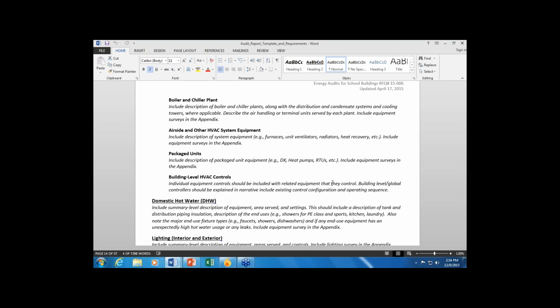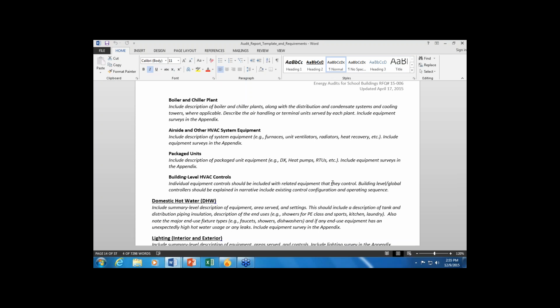For the boiler and chiller plant, just give a high-level description of, if the school has a boiler and a chiller, what sort of equipment it has, the general size, which areas it serves, and similar for the other HVAC air side, any sort of packaged units, and then the controls equipment at the school. This is the part of the report where you just give a high-level description of what's present. And one note that we want to make here is that if, say for instance, a school doesn't have a boiler or a chiller, we still want to see a confirmation of the negative here in the report, just to say no boiler present at the facility, just to make sure that that area was covered and that it's in the report for documentation purposes.